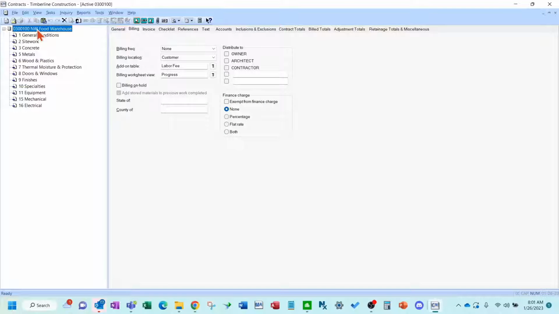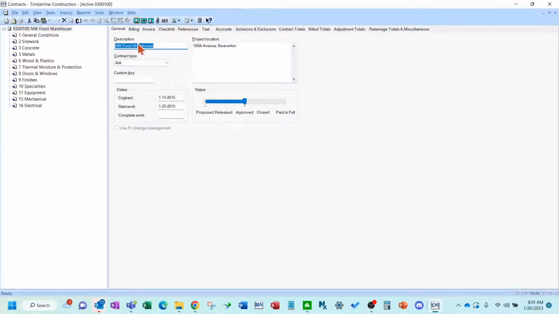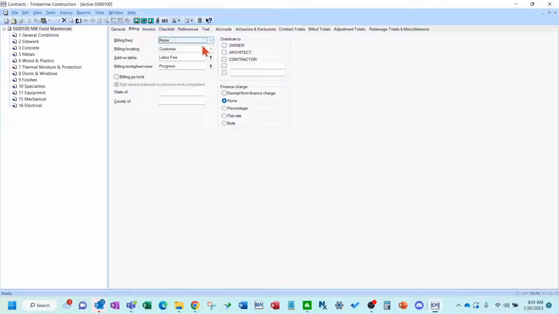In the contract module here, you want to fill in the information. You're going to pick the AIA contract type in that general tab here. On the billing tab, this is where you want to pick a few things.